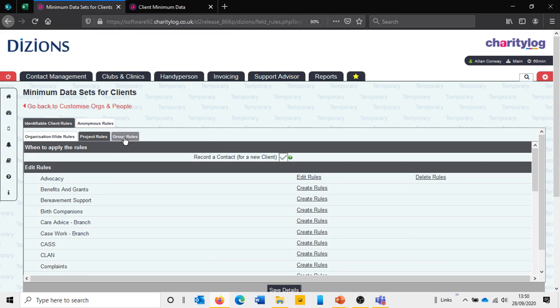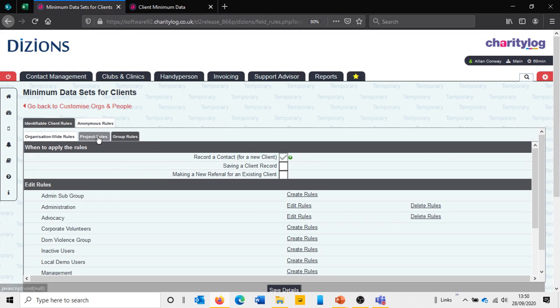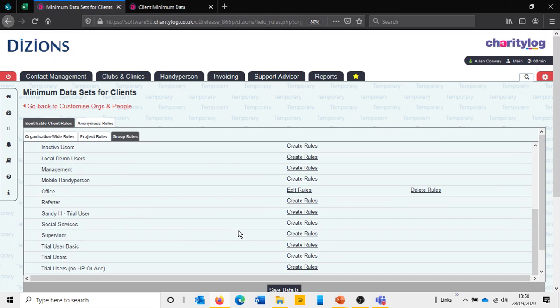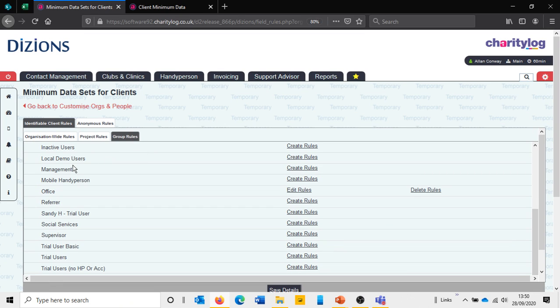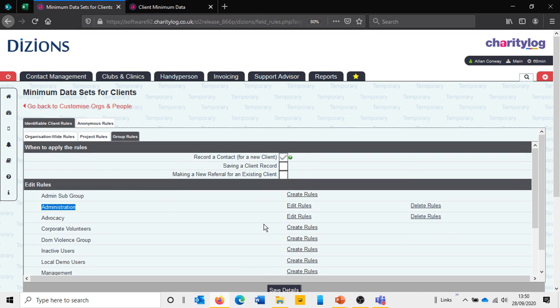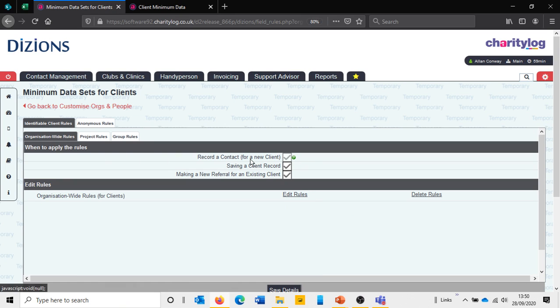The third option is group rules. It does something very similar to project rules, but you can apply a rule to a group of staff, not necessarily the project itself. So it could be the case that you have volunteers maybe who you would allow to create a referral or a project, and you could create some rules for them. Not commonly used as much as the project rules and the organization rules, but it does allow you to have a group of staff that maybe handle the second or third part of the referral, and you would then ramp up the rules even further, but they still apply to the baseline and they just add more rules as appropriate.